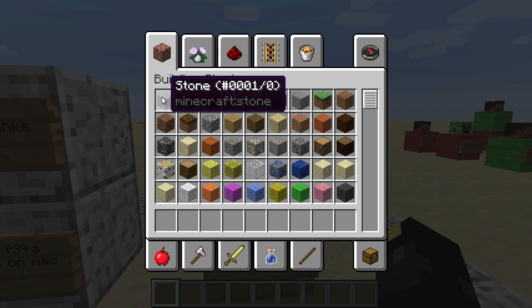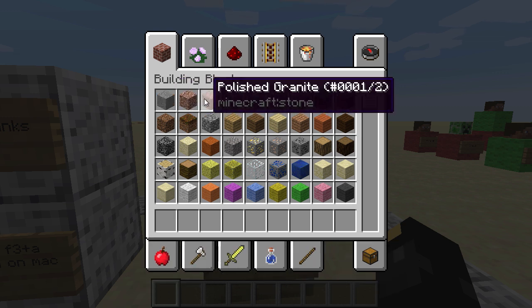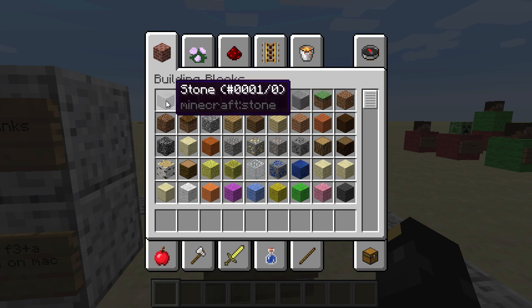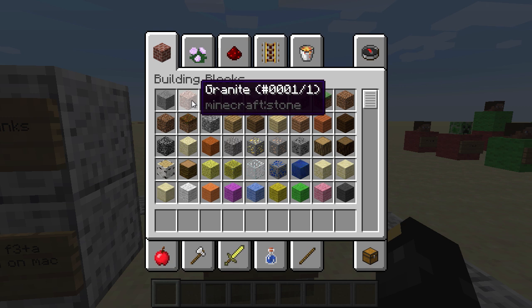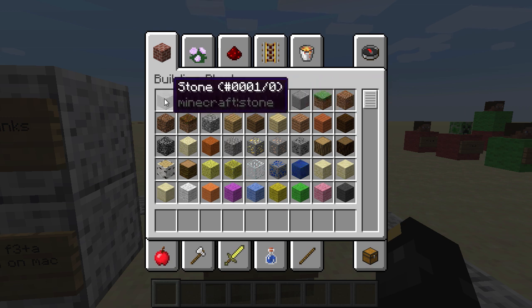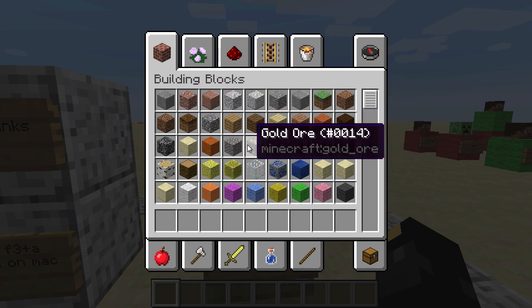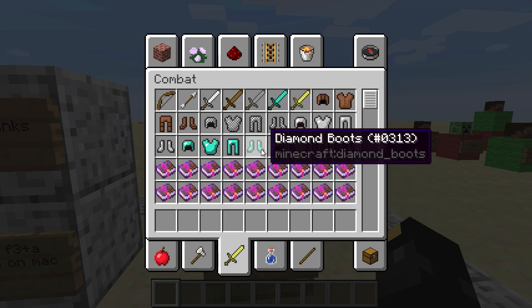Now, older than the snapshots for 1.8, and in fact, 1.7 I'm not 100% sure on, don't have the bit where it says Minecraft Stone. These exist because they're now renaming everything with actual names rather than numbers. So what we have there next to the stone, as you can see, is block type ID 1 and variant 0. Granite is block type 1 again, variant 1, polished granite, variant 2, so on. The names are the names for the blocks. So these are all stone. These are all planks. That's gold, ore, wool, and this applies to everything.